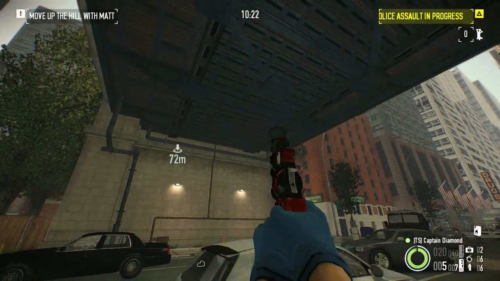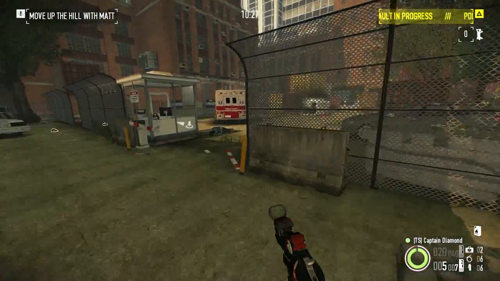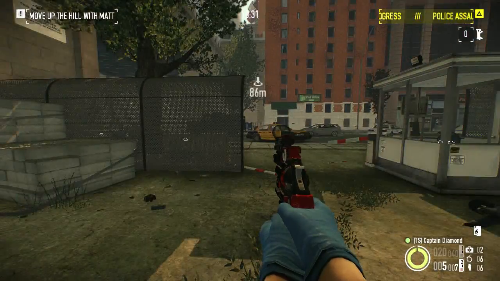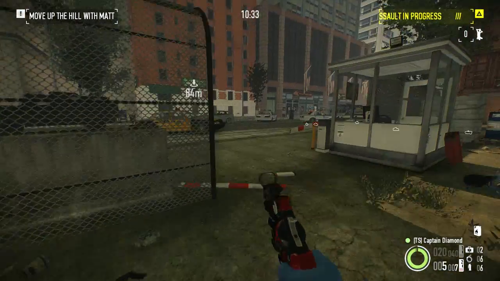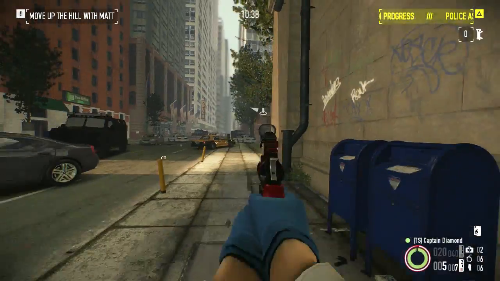Now, if they're on the bridge, just keep this in mind. If you need health or ammo, run down this, back to this area where all the assets are, or if you put some equipment down here, grab it, then run back as fast as you can to the rendezvous point.